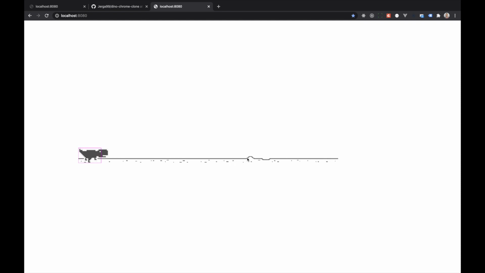Okay, and let's go down. You can see we are going down, we are going up, so everything is working correctly. All right, now the other thing, I would like to start the game differently. How we are starting now, I would like to start from the point where the canvas, or basically the ground, is not moving. I will show it to you.